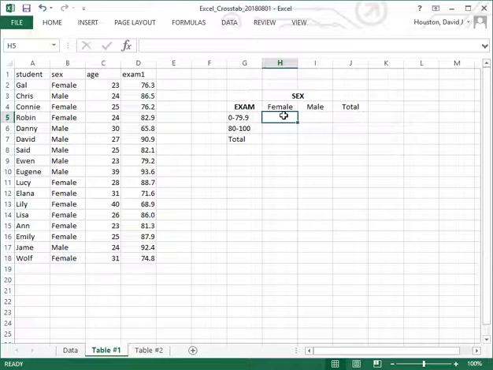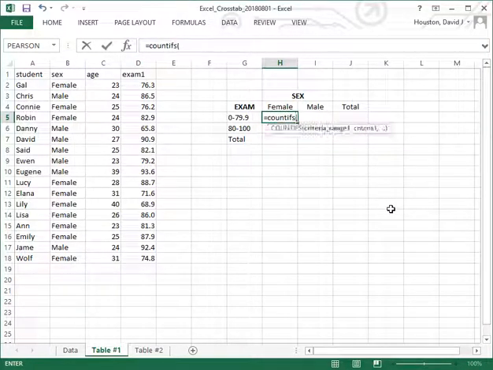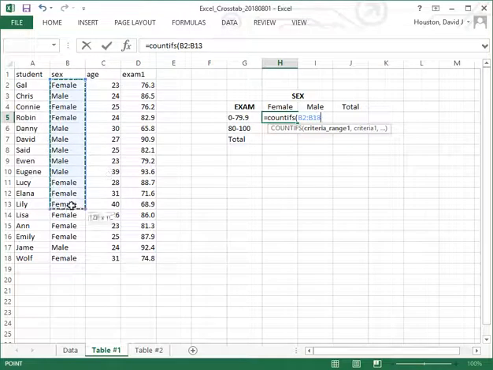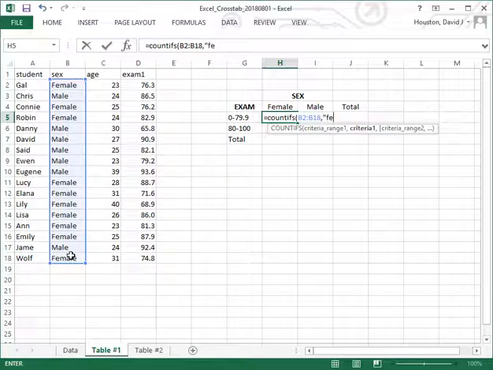So we're using the COUNTIFS function, equal COUNTIFS open parenthesis. Now I'm going to highlight the range B2 through B18 that contains the information for the independent variable sex, comma. Now I'm going to indicate that the cases that will be counted in this cell are those that have a value of female in column B, comma.